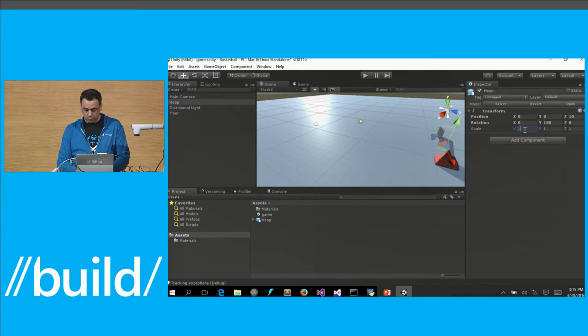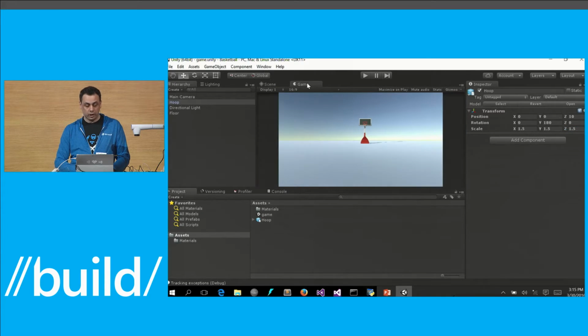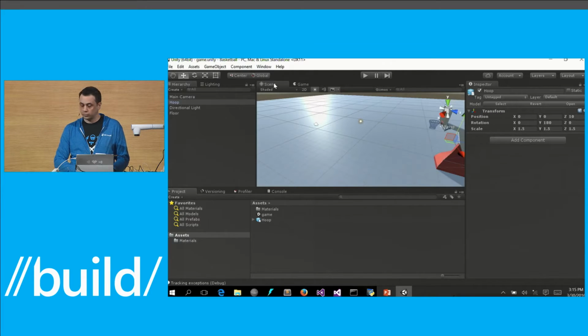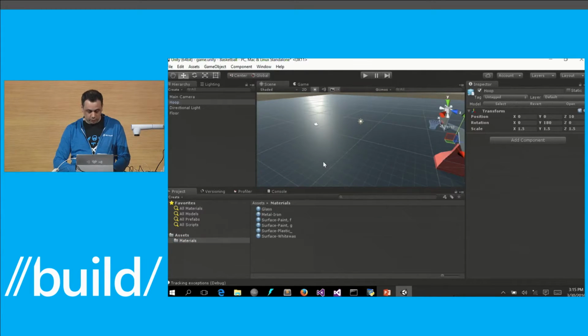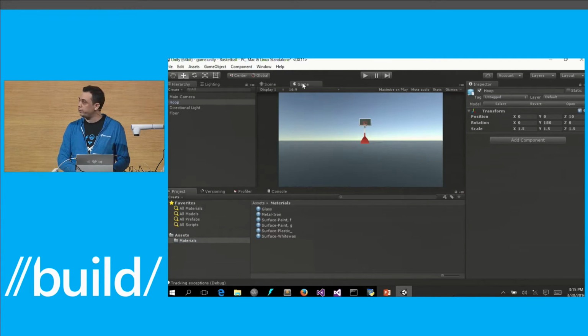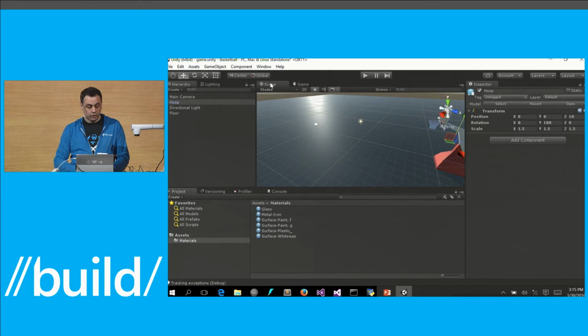And I'm going to make it a little bit bigger on all axes. So if I switch to my game view, I see my hoop. All right. I'm going to use this opportunity to drop material on my floor so that it looks a little bit nicer. All right. So now I have a game with a camera that doesn't move with a 3D hoop.